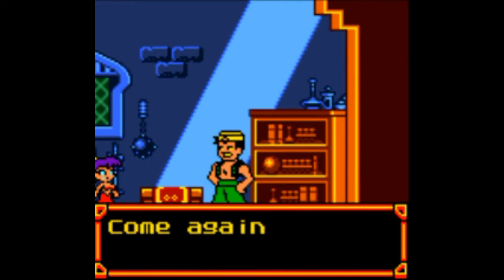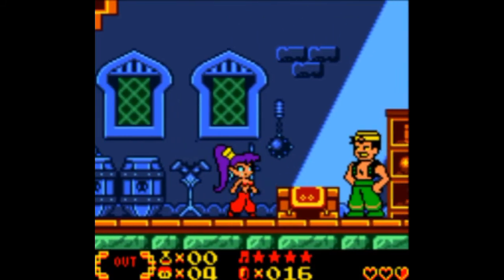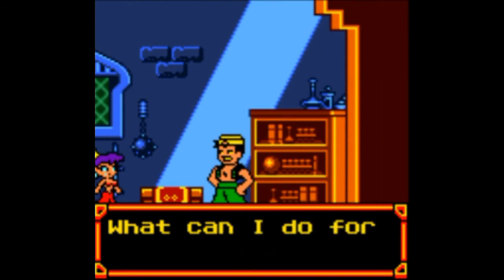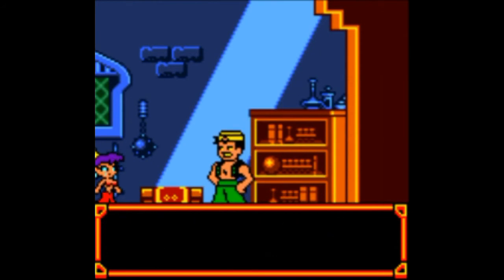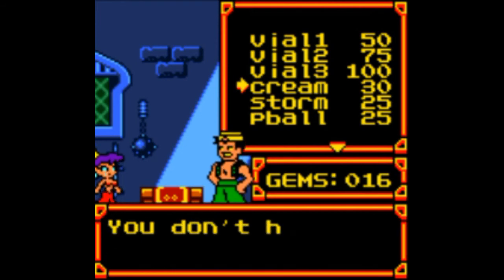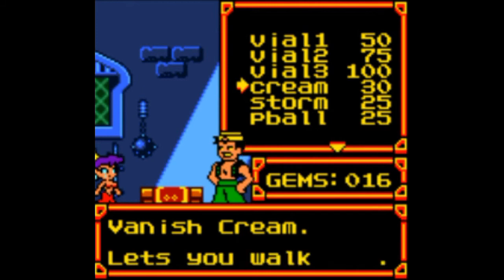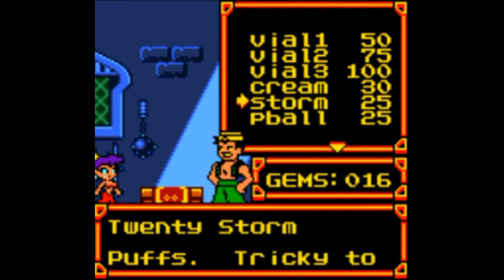The cream lets you walk. Oops. Let's try that again. I keep pressing A. I'm used to pressing A to advance text, but in this game you have to press B, so... Vanishing cream lets you walk past enemies. It's not too useful. It basically makes you, like, invisible or something.